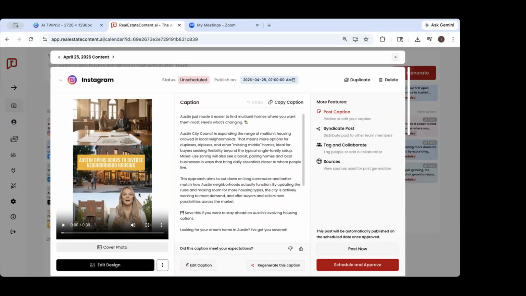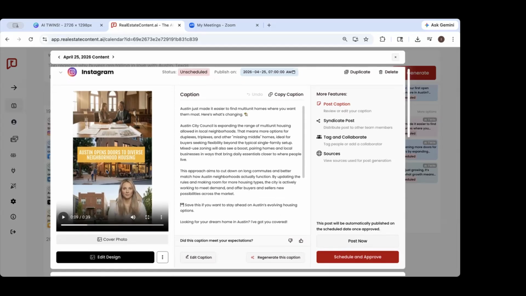The script, you can go ahead and hit play and you'll hear your AI twin covering that news article. I'm going to turn this down just a little bit so it's not super loud for you guys. "It's not just downtown. Austin neighborhoods could be in for some." So you can see that my AI twin is covering the article about allowing more types of housing, like triplexes or smaller. Perfect.